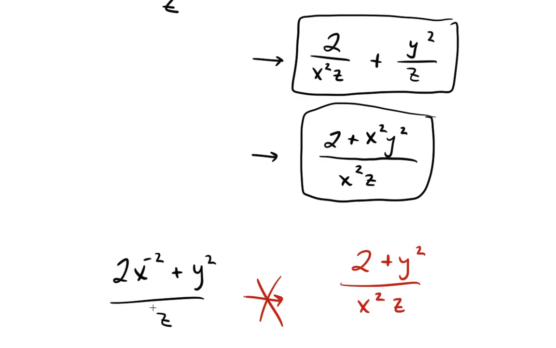It is going to have some interaction with the z because this is all over z, and of course it has some interaction with the 2, but it has no interaction with this term. As soon as you try to put it in this denominator, now you're dividing y squared by x squared, but you're never supposed to be doing that in the first place.